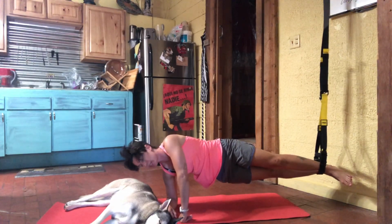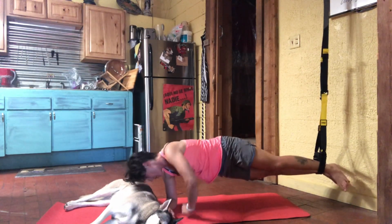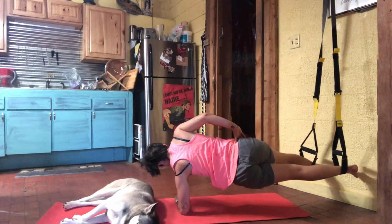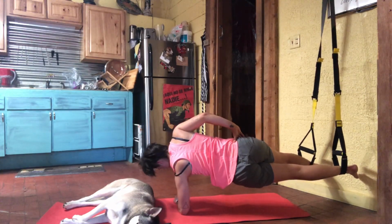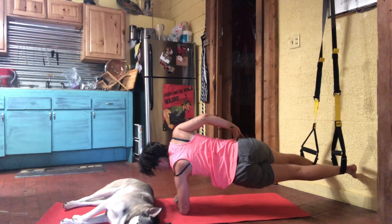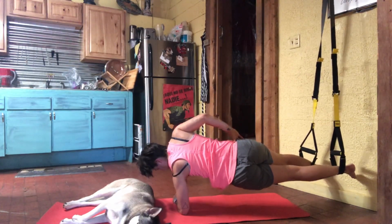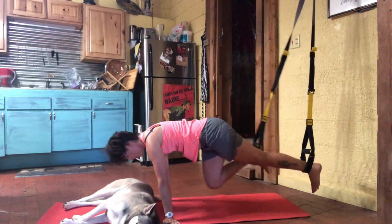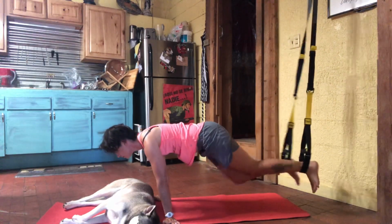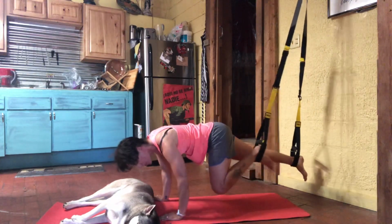On this one, we're going to roll all the way through, side plank to our other side. Got a few more seconds here. 2, 1, roll, side plank to your original starting side. Mountain climbers, nailing that plank. One knee in, then the other. Nice and controlled. Straightening one leg all the way out, bringing your other knee all the way in.